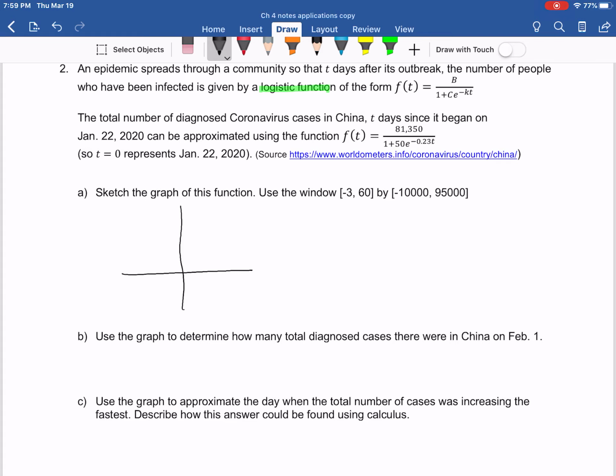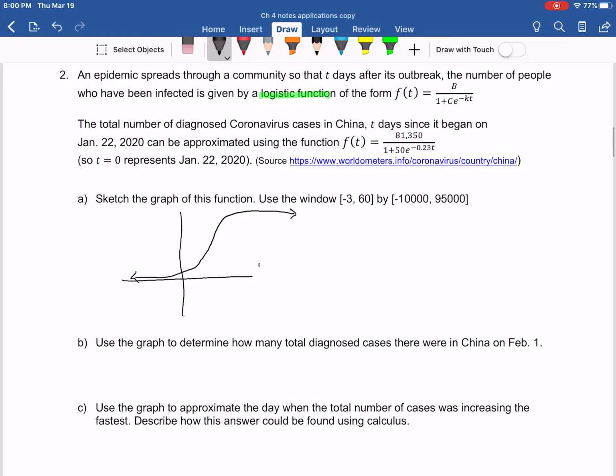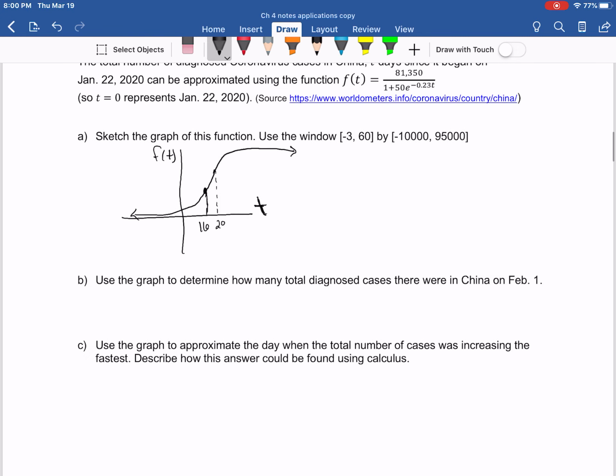Okay, so as we saw, the graph starts out at a slow increase, and then it looks to be an exponential growth, but then it does level off. And that is the shape of a logistic model or a logistic function. We're using t for time, and we're using f of t for how many cases there are of people who were diagnosed. Okay, so right around here is where 20 was. Slightly before that is where it changed the pace or how quickly it was going up, right? We're going to talk about that shortly. So that's not a great sketch, but hopefully you can see a better picture on your calculators.